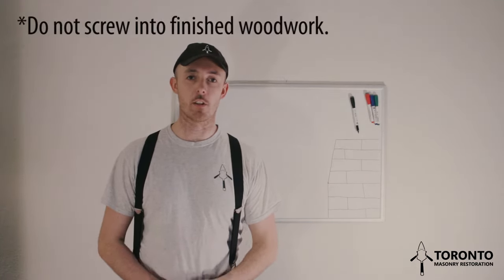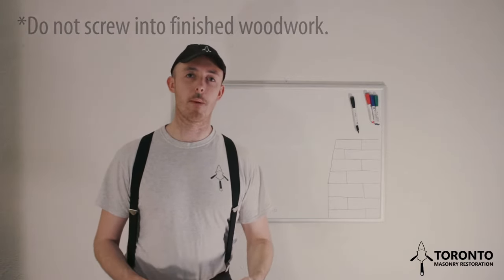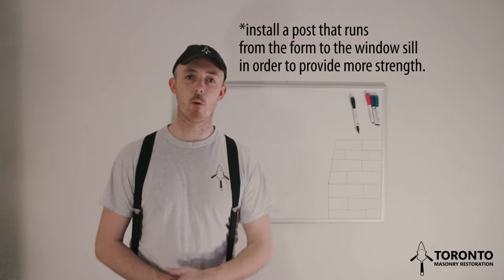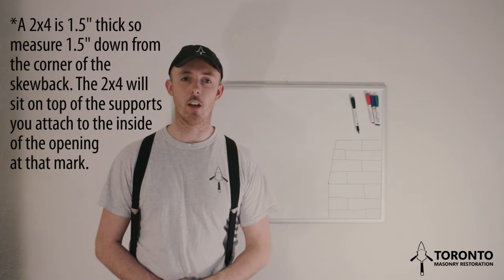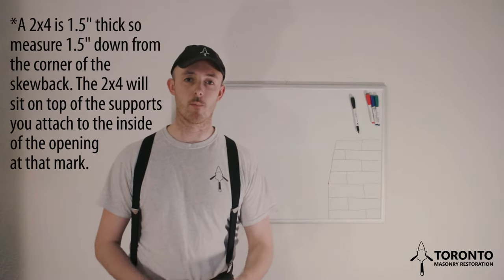If you're rebuilding an arch and there's a wooden window frame there, you can screw the form into the frame. Use two offcuts to project the form out so that it sits in the center of the arch. If there is no window frame, you can support the form with wood secured to the jamb of the opening. Mark where the bottom of the form will sit by measuring down from the corner of the skewback. Secure the two pieces of wood so that the top sits just at the mark. You can do this by screwing them into the wall or by using F-clamps or both.